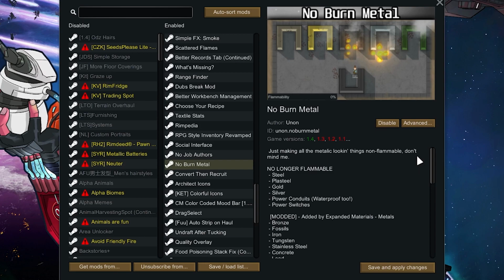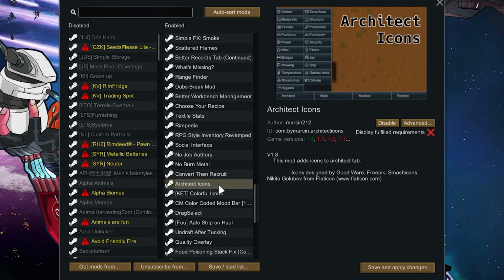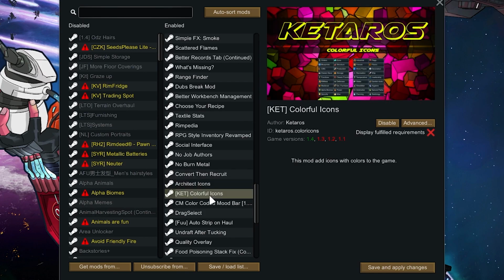Metal no burn, or no burn metal: steel, plasteel, gold, silver, power conduits, and power switches no longer burn. Convert, then recruit. If you're planning on converting and then recruiting someone, it does it all for you, instead of having to go back and update. Architect icons. This is what adds the icons to the menu on the side, and then this adds colorful ones to the next one.